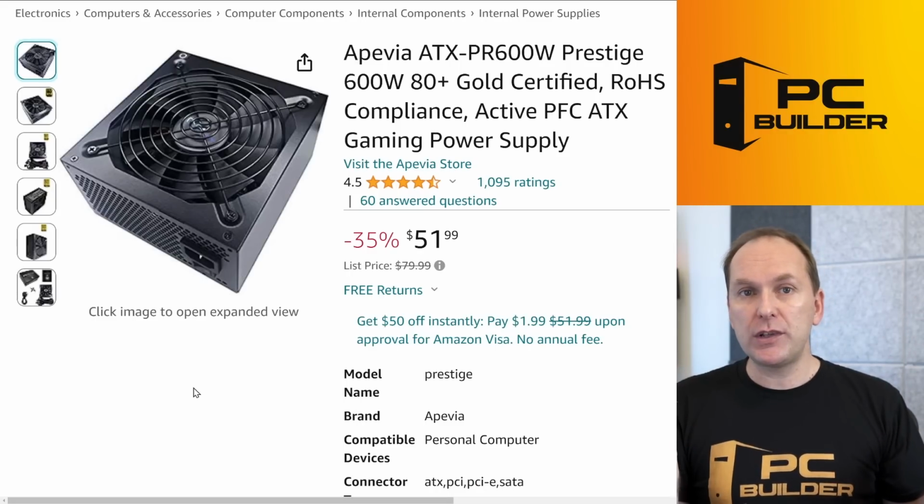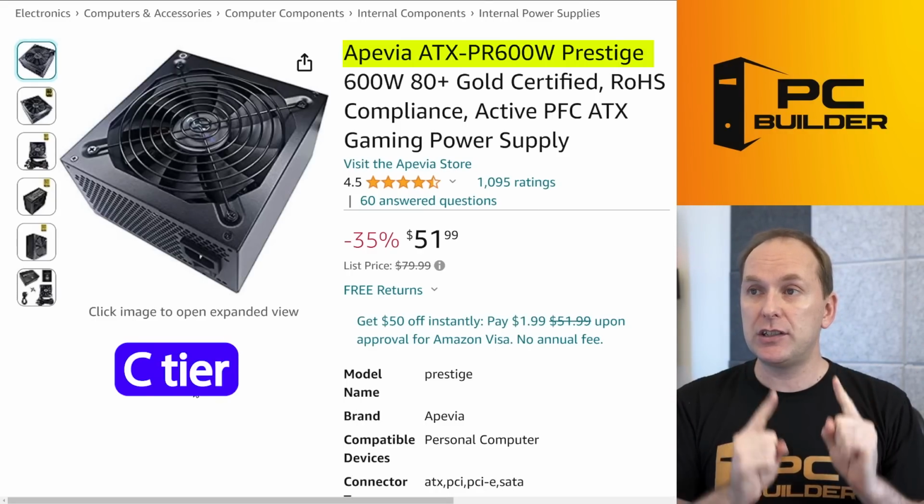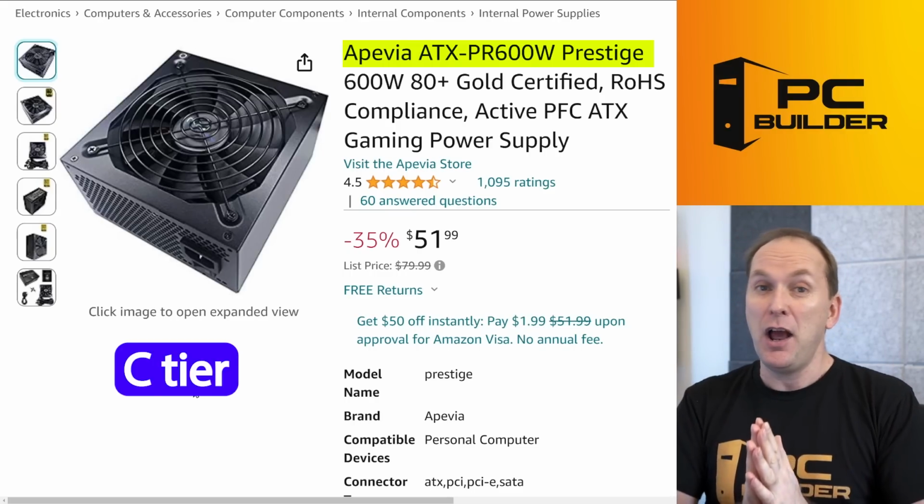For the PSU, we're still going 600 watts here. We're still sticking with the C-tier rated Apevia Prestige 600 watt, $52. We already went over this PSU, so we don't need to do that again, but great value.